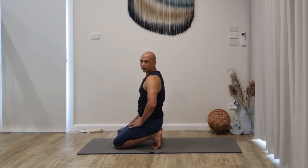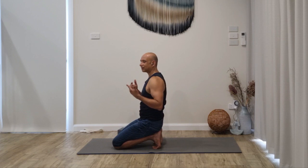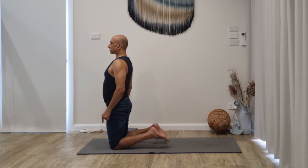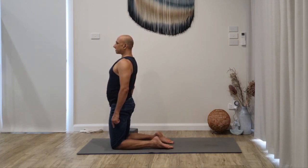We're going to the camel, Ushtrasana. To make it easier, tuck your toes under. But today we're going both hands. We're not starting one arm and then the other and then both. We're quite warm, so we're going straight into the camel. To make it easier, heels up. To make it harder, feet pointing back.